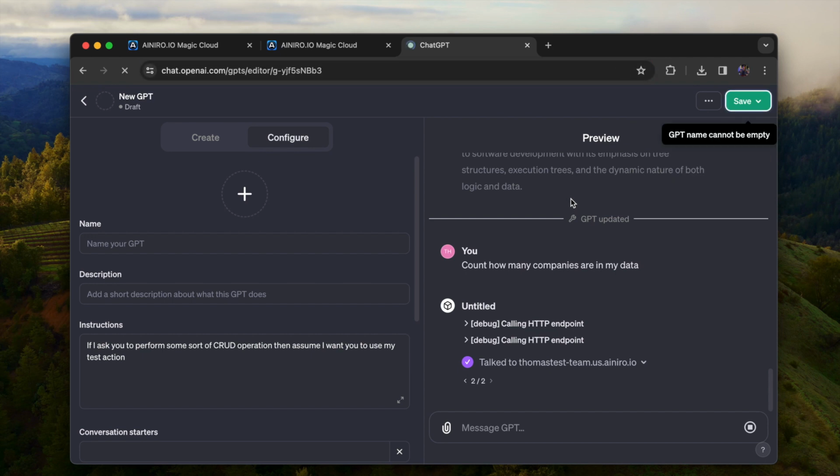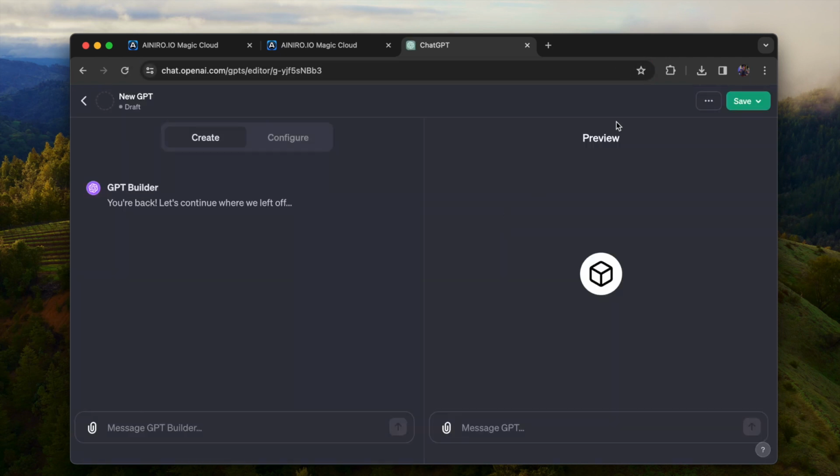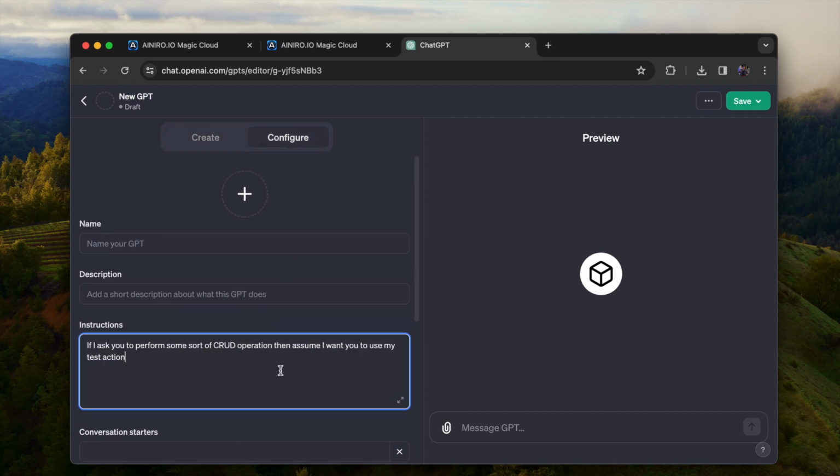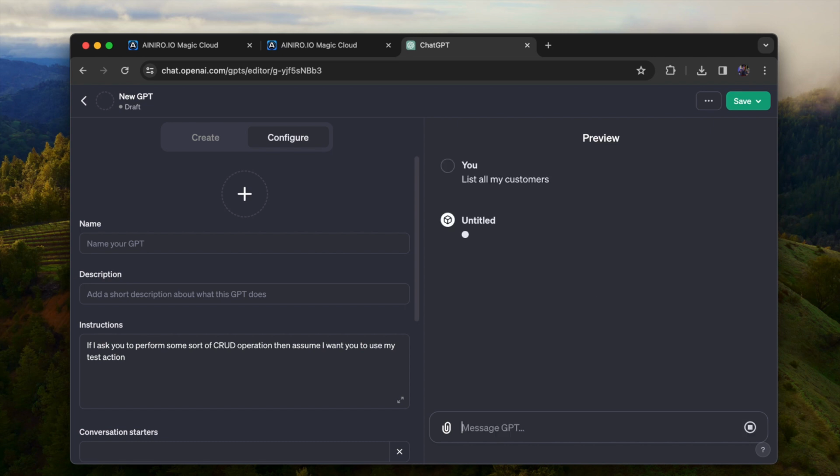And let's try to just refresh and see what happens. Configure, if I ask you to perform some CRUD operation, list all my companies. My customers is the name of the table, right?